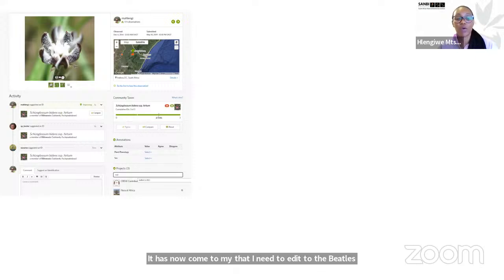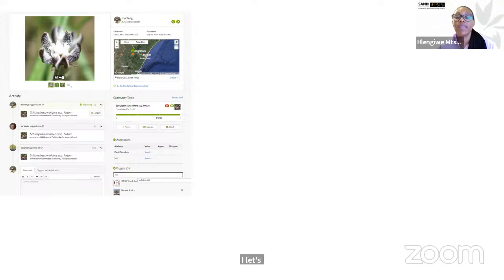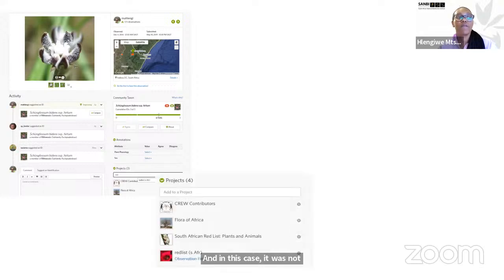If you post an observation and you have joined the umbrella project, as I've mentioned, it alerts you that you have posted an observation of a threatened plant. Then if it's a threatened plant, you need to also tag the red list project. And in this case, it was not tagged. So I want to show you how I'll do this for this observation.